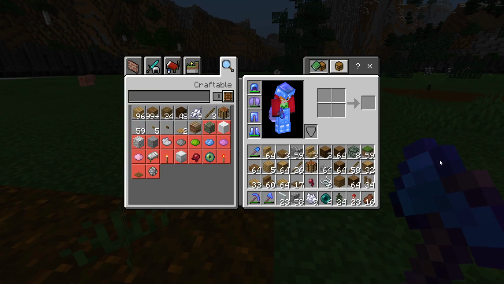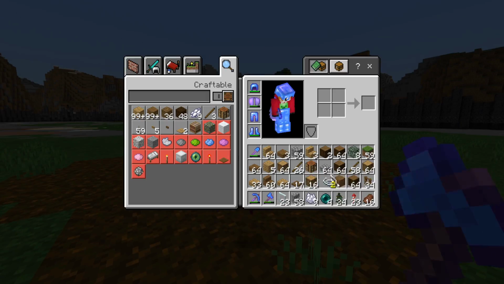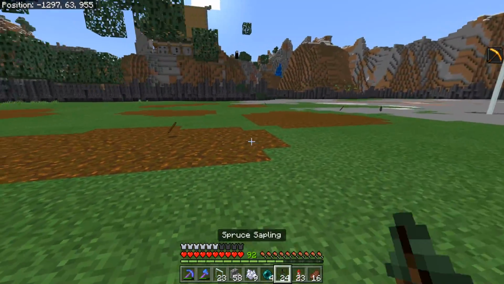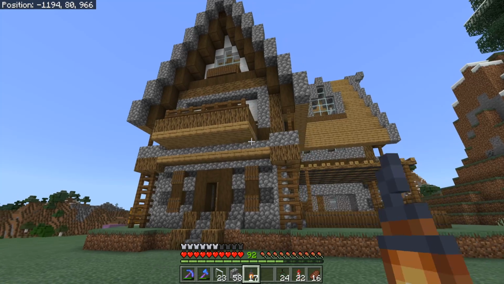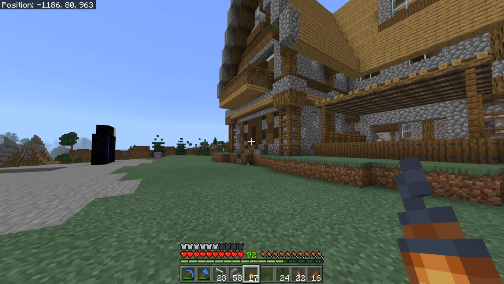How many trees have we just mined down? We've got 3 and a bit stacks of spruce. It's crazy. Absolutely ridiculous. So yeah, very nice, easy way. And now we've got access to loads and loads of podzol as well, which we'll be able to use for building later on.